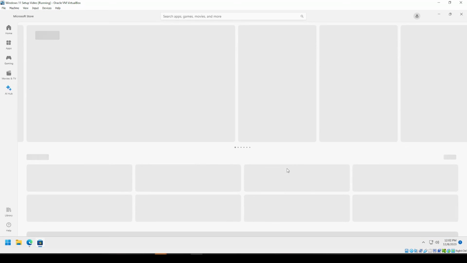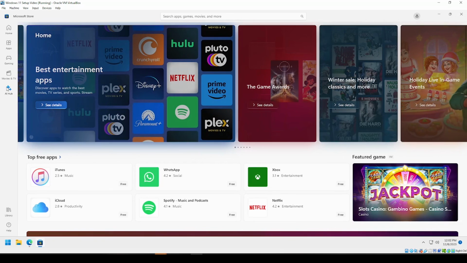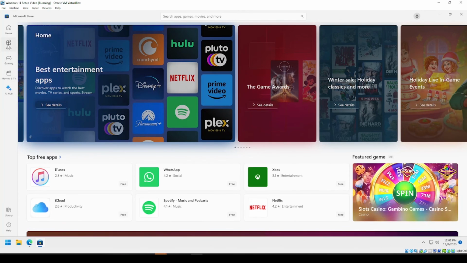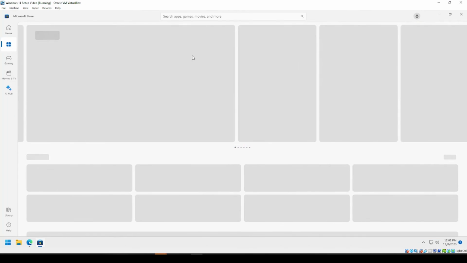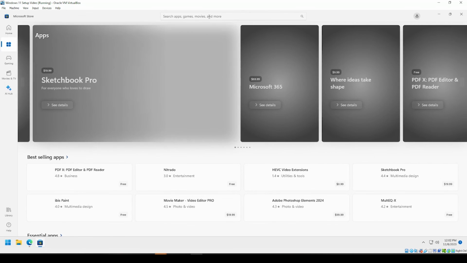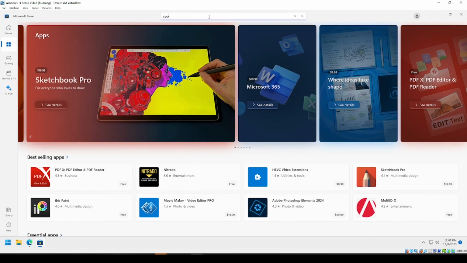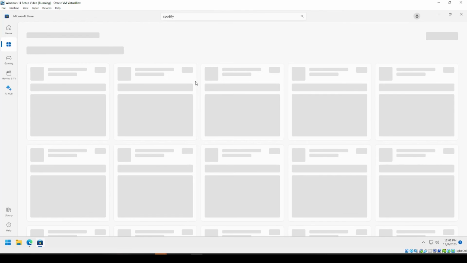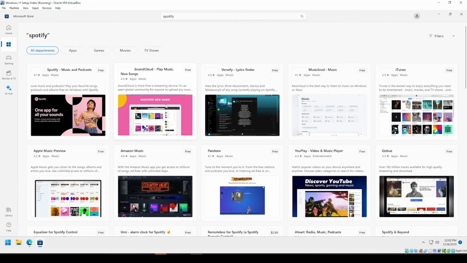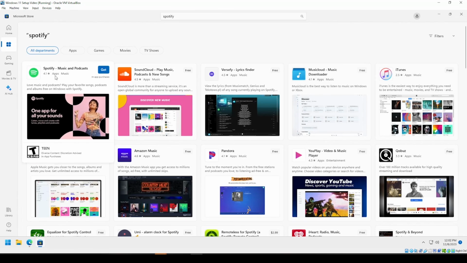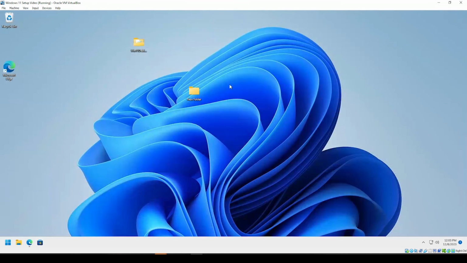So if you go back into the store and you're like, man, I really wanted to have the Spotify app or whatever, right? You could just go to the apps and do it yourself, and it's just giving you control. So if I wanted Spotify, I could search for it in their tool, and there's Spotify, and I can just go get it myself. The point here is that having that stuff just put on your computer without you really having a lot of choice in the matter is kind of crummy. This just lets you be more selective about what you have on your computer.